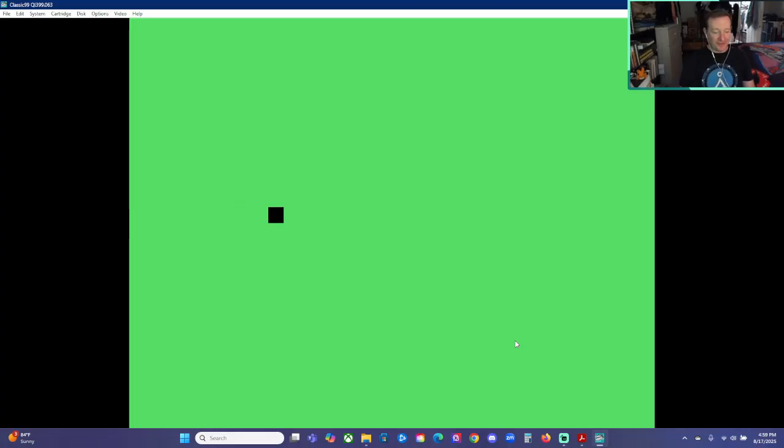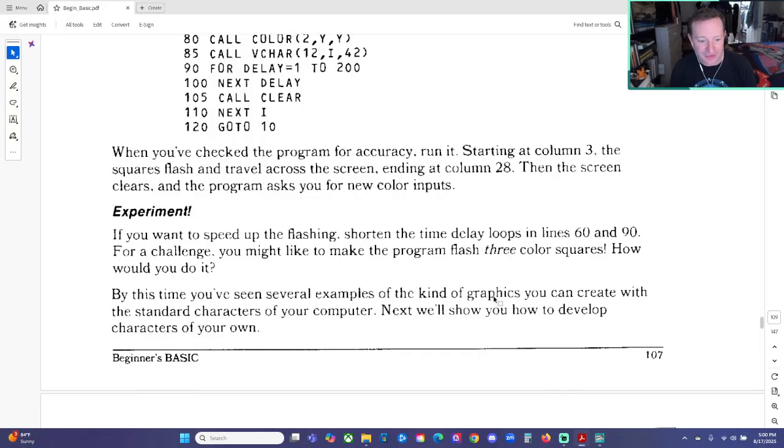Funny, I still have the color codes basically memorized from when I was a kid. I wrote so many programs in BASIC when I was a kid. So when it reaches the end of the screen, we'll break the program and continue with the chapter. This is by far my favorite chapter of this book. Cool things on the screen. I still like putting pretty cool things on the screen. Just finished working on a retro game and putting cool things on the screen.